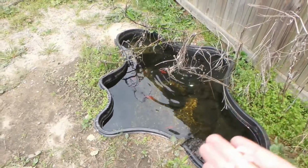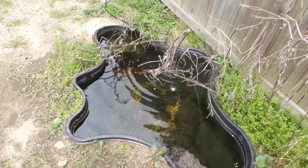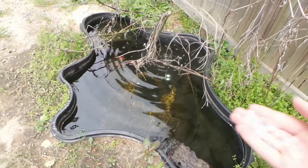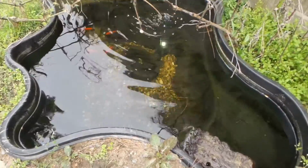These guys I'm still trying to train to hand feed out of the pond. Of course, they used to do it when they were over there in the cooler. But going from the cooler to the pond is obviously different. So they're still trying to get used to me coming up and eating out of my hand. I just used to drop a few pieces of shrimp in and they'd start going to town. You can see them right down there eating. The water is so crystal clear now after I cleaned it out.